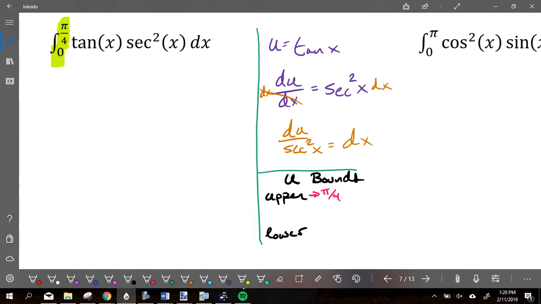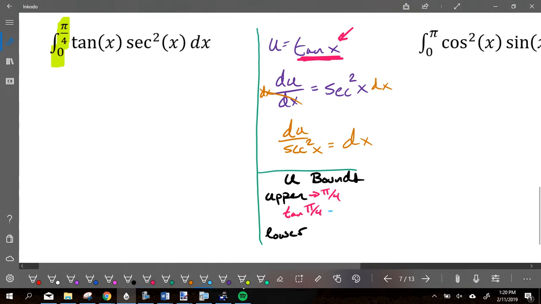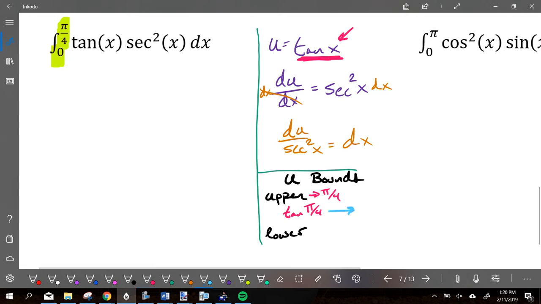So I'm plugging it into this equation right here. I'm going to plug it right there for x. And so it's going to be this, tangent of pi over 4. So think about your unit circle. You're at pi over 4. You're doing y over x. What is y over x going to be right here at pi over 4? 1. It's radical 2 over radical 2. It's going to get you 1. That's going to be my value there. Tangent's going to be 1. That's my new upper bound.